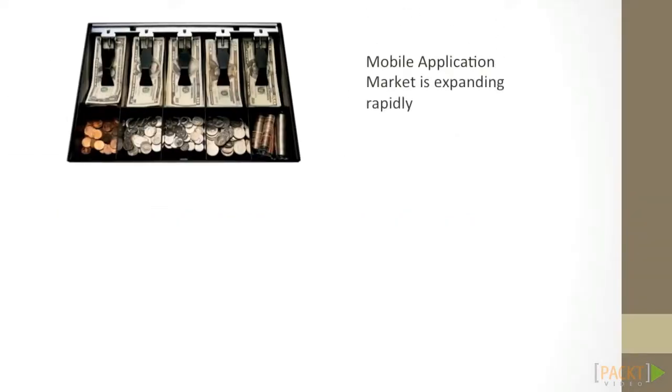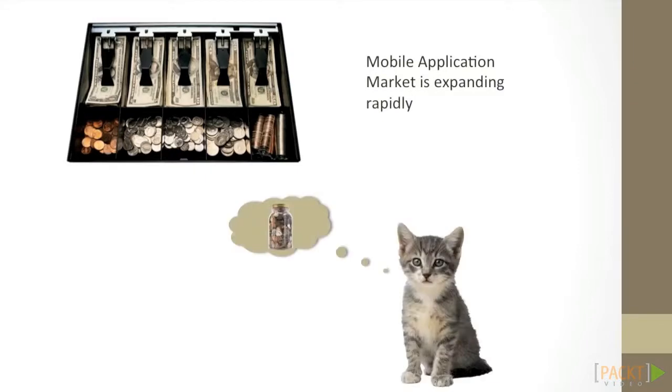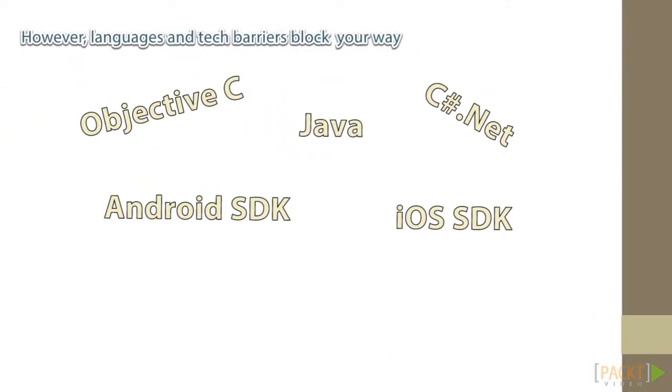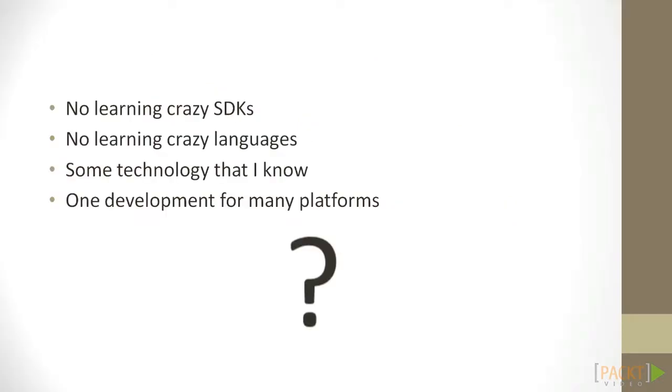Nowadays, the mobile application market is expanding exponentially. As a developer, you really want to develop some mobile apps to make a fortune. However, language barriers may draw you back since you don't know Objective-C, Android SDK, or the Microsoft .NET framework. More importantly, you don't have the time to learn them. So you may wonder, can I develop some mobile app technologies that I'm familiar with without using that crazy stuff? Yes, you can, and the answer is using PhoneGap.